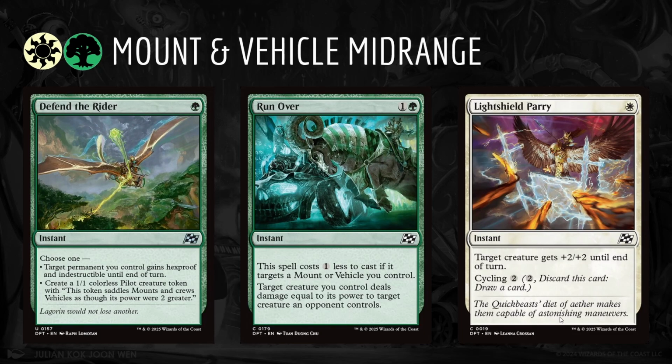Combat Tricks. Defend the Rider. This is a real nice one for green. Single green for an instant. Choose 1: target permanent you control gains hexproof and indestructible until end of turn, or create a pilot token that crews things as though its power were 2 greater.